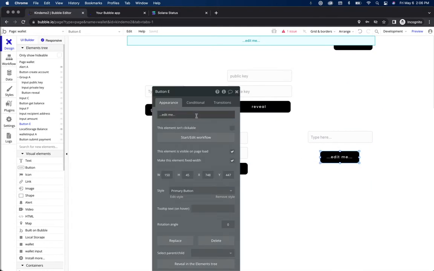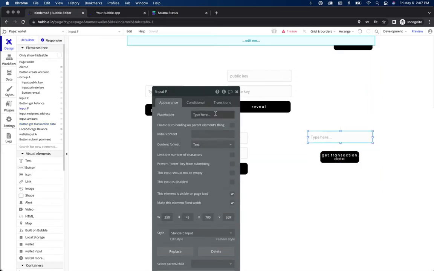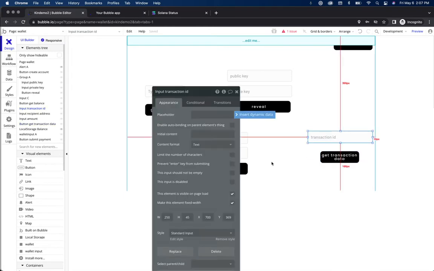So once again, the action is get transaction data. And this is going to be transaction ID. What we want to do is make sure that this input should not be empty.